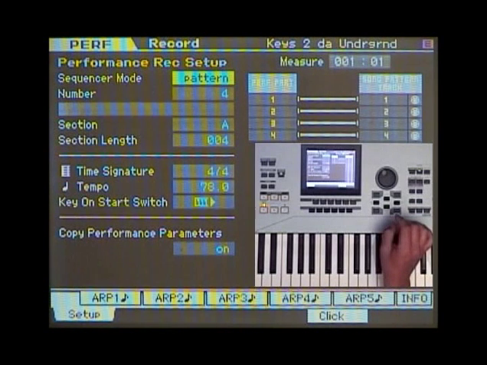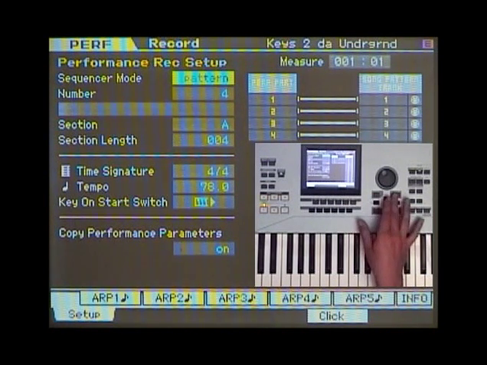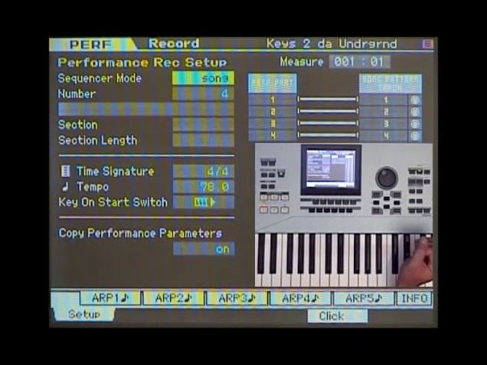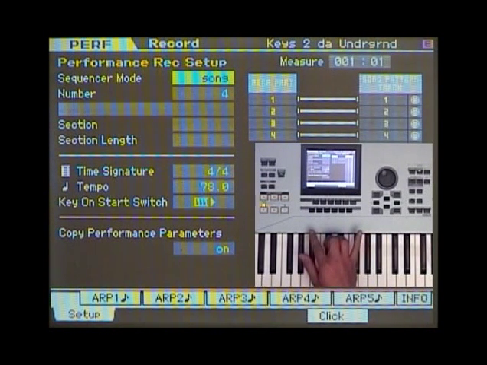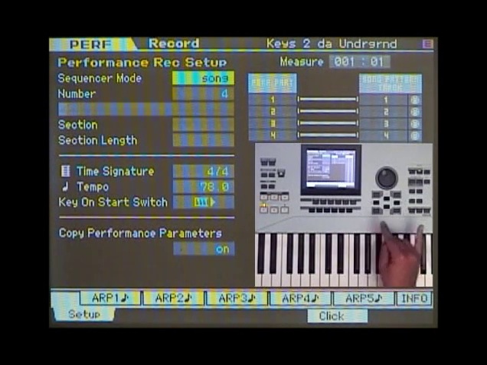I believe it's default set to pattern, which is going to allow you to create a loop to be arranged with other patterns to create a song, or if you set this to song, it's going to write it into the linear sequencer where you can record portions of notes from beginning to the end of the song. Now of course if you record just a small portion, you can use some of the song job functions to copy and paste measures as needed. So what I'm going to do is simply record it in the song.